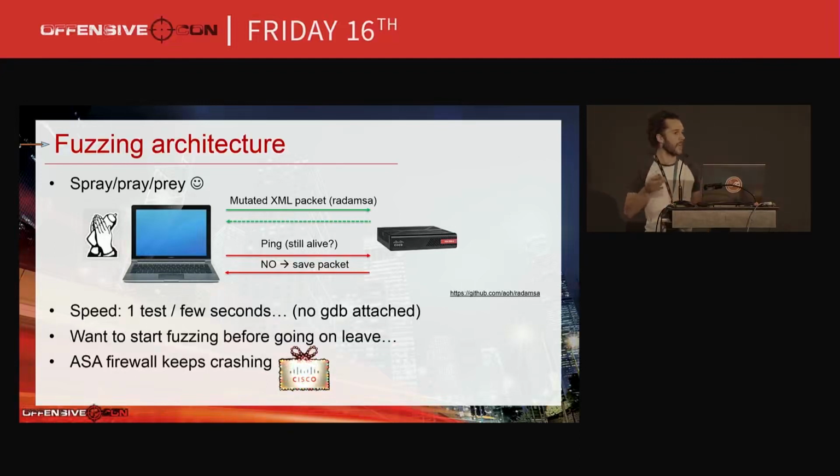I don't care about the response, the reply, but then I do an ICMP ping to see if the device is still alive, and if it died, it's going to reboot. All that matters is I don't get any reply from my ICMP packet, so I know the packet I just sent was interesting because it crashed the router. It's really slow. I don't attach any debugger. I don't need it at the moment.